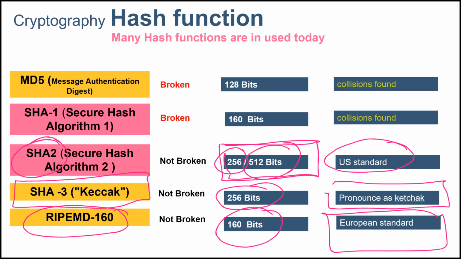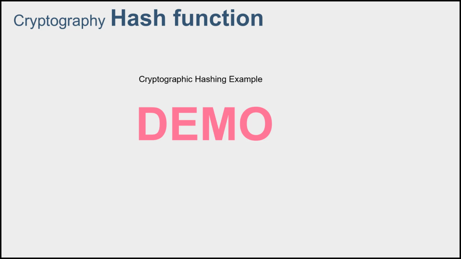Okay, so these are a few of the hash functions being used today, and all of them, especially SHA-2, RIPEMD and SHA-3, have been used heavily in blockchain. Especially Ethereum uses Keccak, whereas Bitcoin uses RIPEMD and then SHA-2 for the blocks and other purposes. So as you can see, hash functions are very important. They have a lot of usage in modern-day cryptography and in the digital internet world, and as you see now, in blockchain and Bitcoin especially.